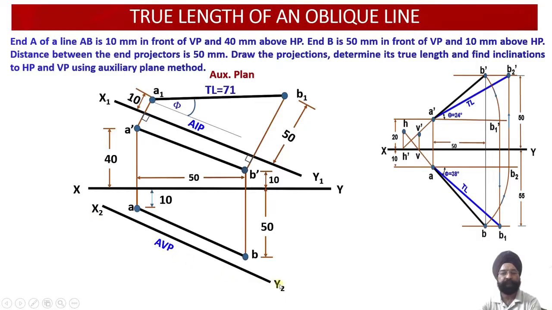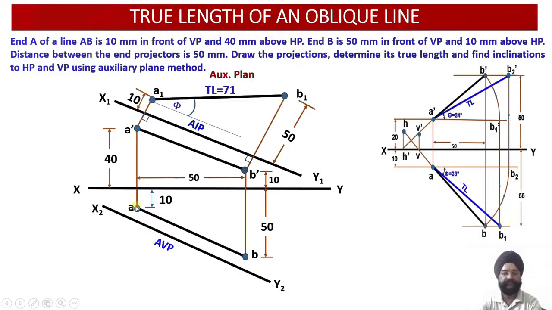So since this plane has been drawn in the second iteration, the numbering for this auxiliary vertical plane reference line will be x2, y2. Had we drawn this AVP first, then this numbering would have been x1, y1, and obviously we would have drawn this in the second iteration. So the numbering 1 would have been replaced by number 2. So this would have become x2, y2. This would have become a2, b2. But since we have drawn these first, the numbering will be a1, b1, x1 and y1. So now since we are drawing this auxiliary vertical plane in the second iteration, the numbering will be followed for the reference line as x2, y2.